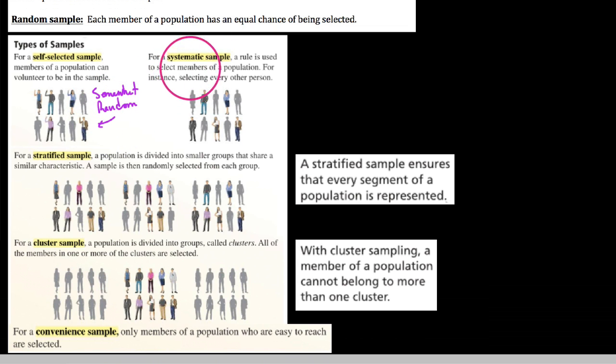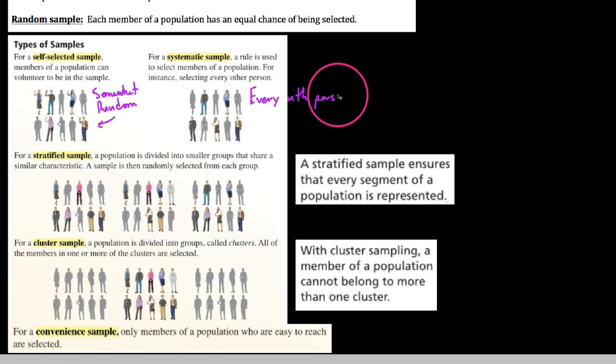Now, the pinnacle, I would say, or at least I like, is a systematic sample. We say that in a systematic sample, a rule is used to select members of the population. So they give an example here. It says, for instance, selecting every other person. Typically what we do is start at a random person, drawing a number out of a hat, say starting at the 23rd person in the population, and then going every 5th person or every 7th person. If we wanted a certain percentage of the population, we could figure out this rule ahead of time, so that when we choose every nth person, we get that percentage of the population in our sample. So a systematic sample is every nth person, starting at a certain person.